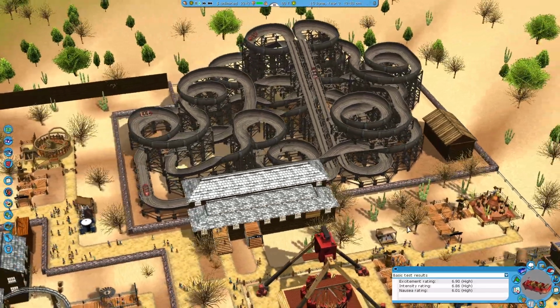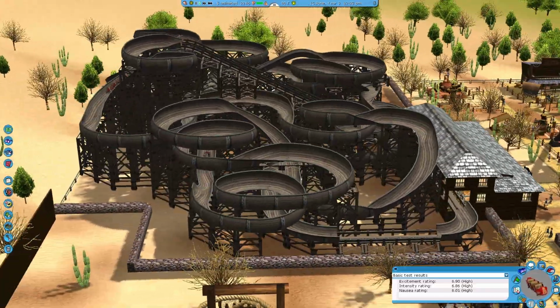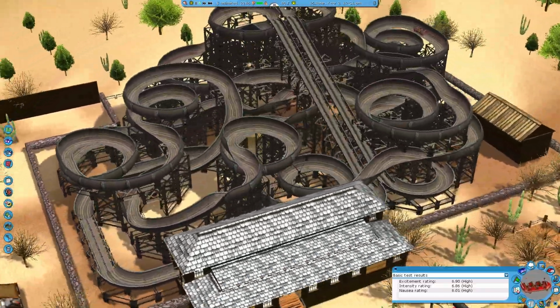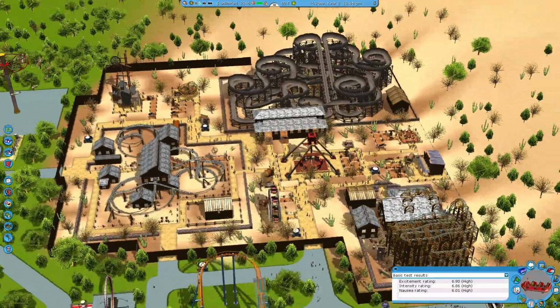It's again styled in a Western type theming. You know, tons of track, very busy, lots of helixes and everything. So this is an absolute blast to ride. And yeah, that's pretty much the Wild West section.